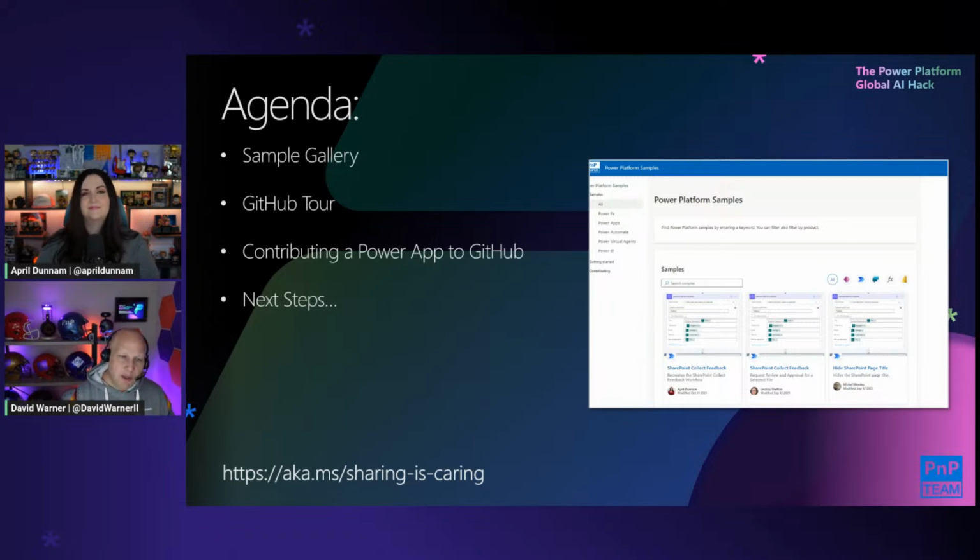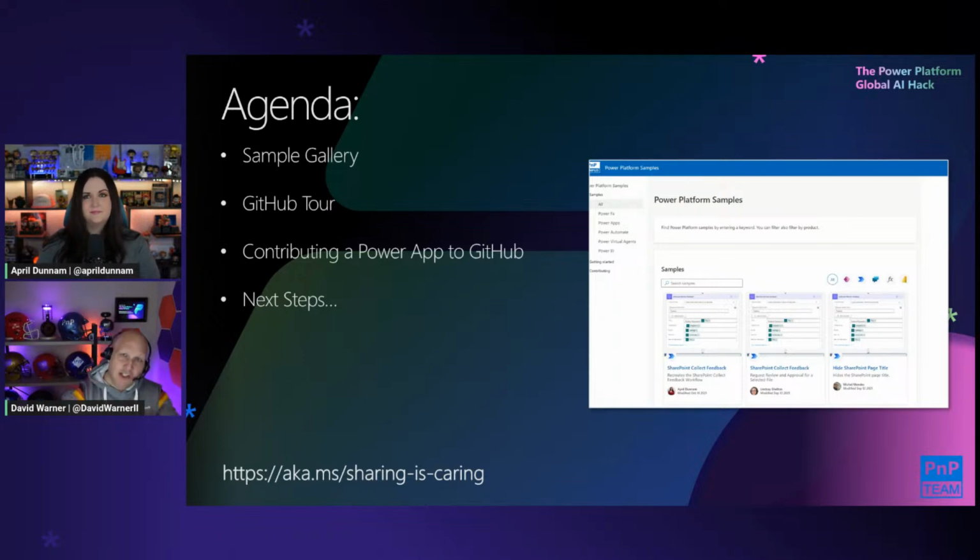These are great because we're trying to provide you the confidence and comfortability to tackle things like GitHub and submitting a pull request. What is a pull request? I'm excited because today we're going to take a look first at the sample gallery, which lives at the adoption site for Microsoft. We're going to start doing a little bit of a tour of GitHub and explain some of those weird terms like fork, pull request, and branch, all those things that may seem a little bit confusing.